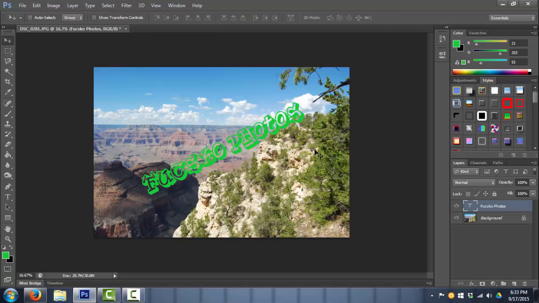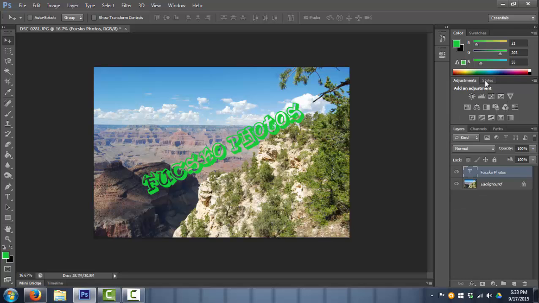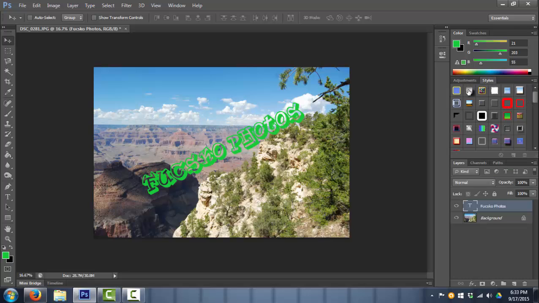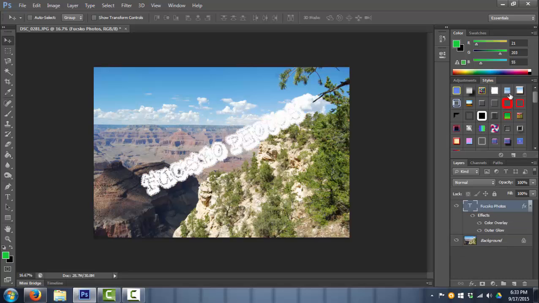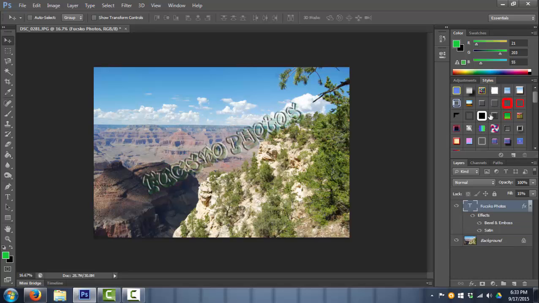And if I like my font, but I don't care for plain color, I could actually spice it up a bit. Above my Layers palette, we have our Adjustments tab here, and then Styles, where I can click through these styles, and it changes the way my text looks. It's a fun way to add some flair to our text. So you can go through and explore and look at all these different styles for our text. There are different categories for the styles.